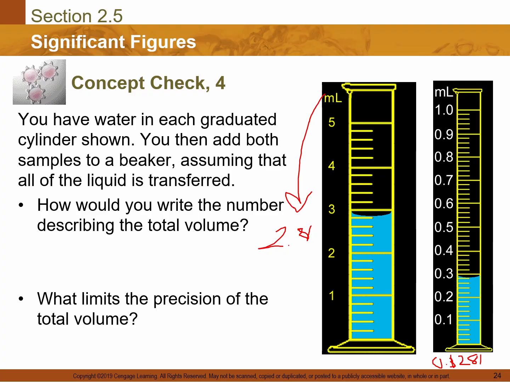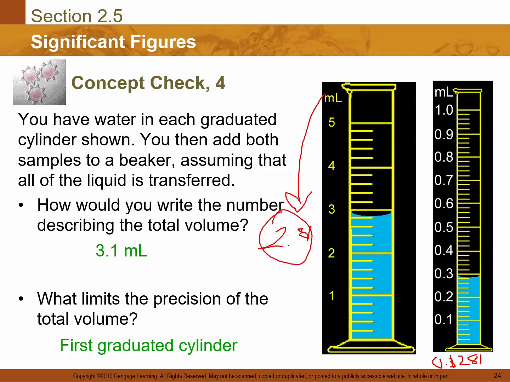And since we're adding, the 1 that we're putting together just comes from us only having that second digit. So let's see what we would get. Beautiful. Which limits the precision? Well, this one, right? Only has 2 decimal places, and this one had 3 decimal places. Remember, on our adding and subtracting rules, it's whoever has the least amount of digits, decimals specifically.